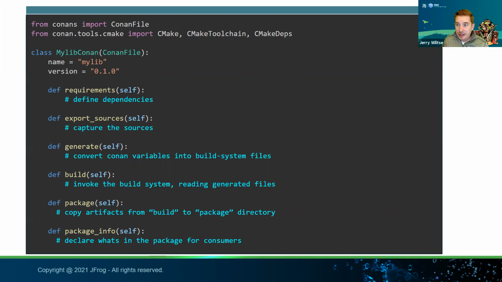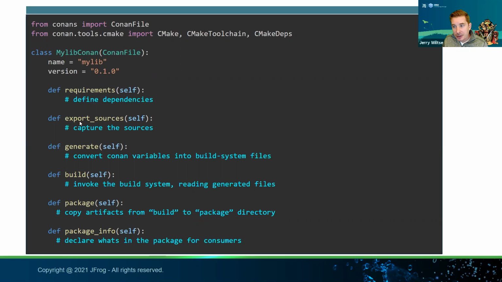This is a skeleton example where none of the methods have bodies defined. We just want to show what the structure of the Conan file is here. As we said earlier, it's a Python class. If you're not familiar with Python, it's fairly easy to learn, in particular just what you need for a class like this. These method names all correspond to standard steps in the general building process for a C++ project. For example, in the requirements method, we define the dependencies we need. That's something you need to do.